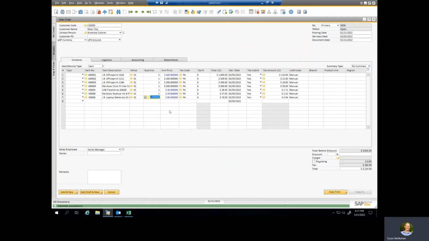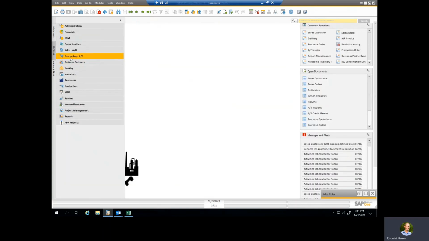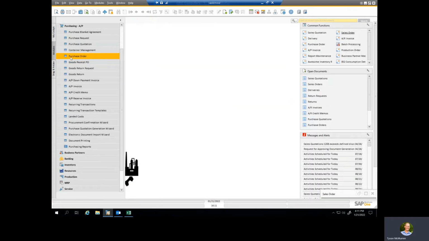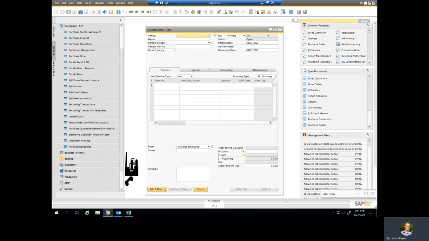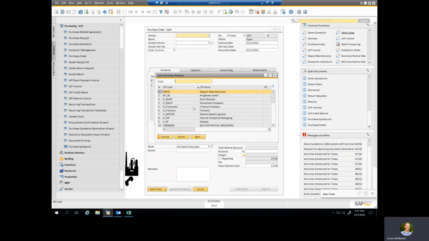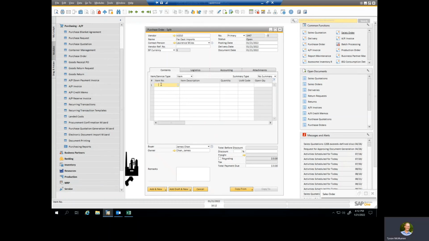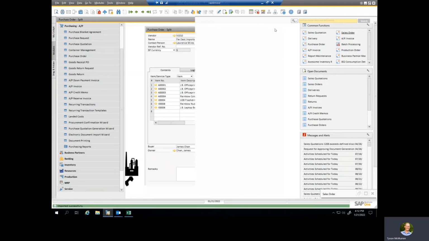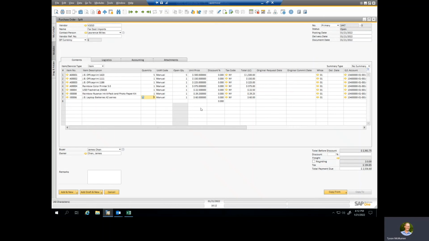So again, very easy for us to copy and paste. And this can be used whether it's a sales document like we copied off, or maybe it's somebody asking you to buy these items. So somebody going out and saying, can you order these items for me? So the same process, we can choose our vendor, right click, paste. I say yes. And now it's grabbing those items and it's grabbing our purchase amount for how much we buy those items for. So very easy.